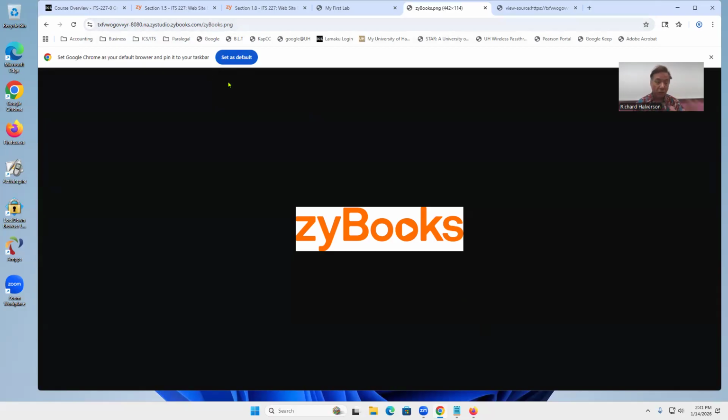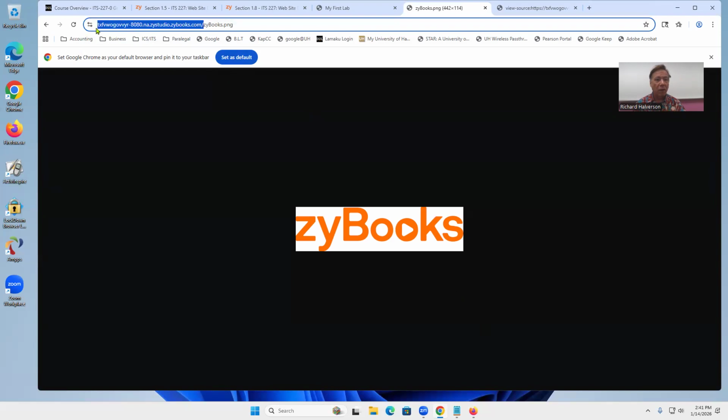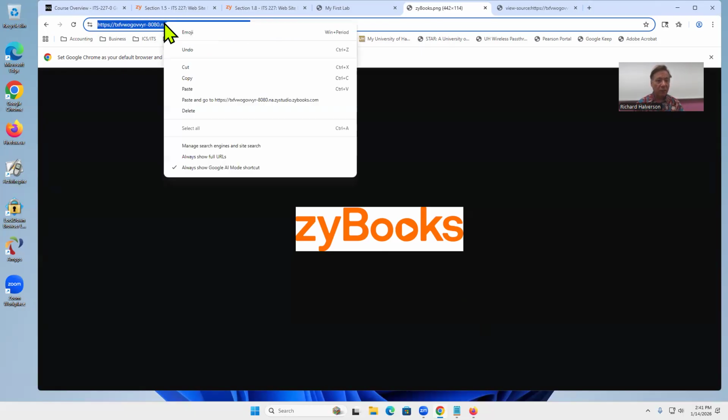My understanding of this and your understanding of this is if that's the URL and it's referring to an image with no path to it, then that means it's going to be at the same level. So this is the actual image. You can go out on the internet at this exact URL and see exactly the same thing.